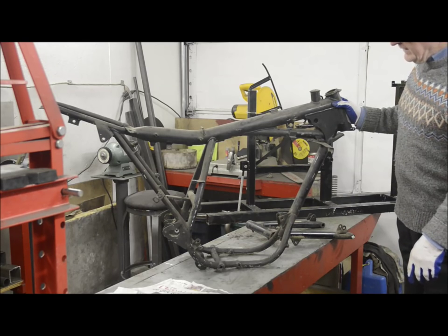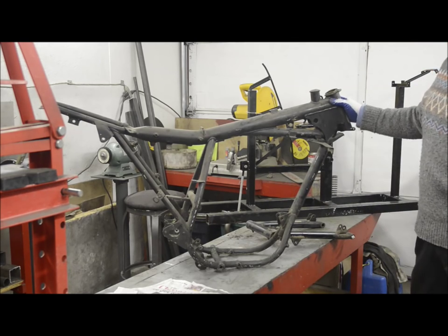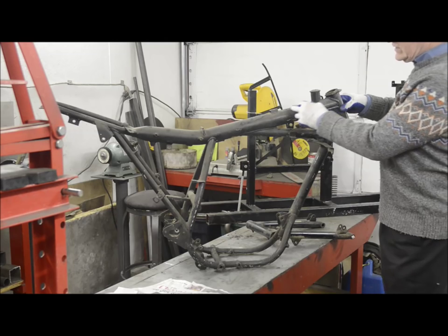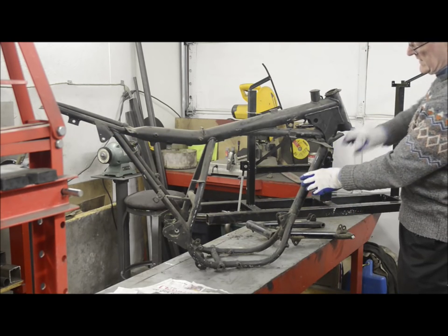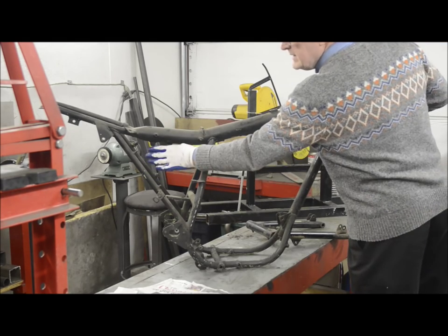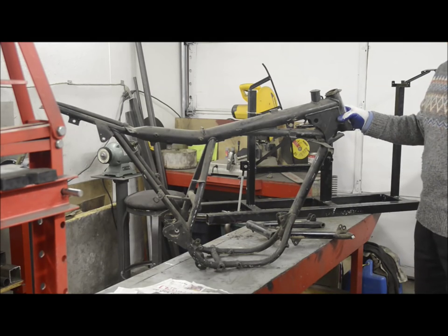So what we have here is, as I hope we'll notice when we weigh it, a lighter frame. But it's still too much for what we want. So what we're going to end up doing is cutting out completely this top tube right out here, all of that gone, and all of this seat loop from there. Then we're going to bend this tube slightly to bring the head round, put in a new top tube, put in new tubes there, slim these in a little bit and shorten them slightly, and then we'll end up with the wheelbase.